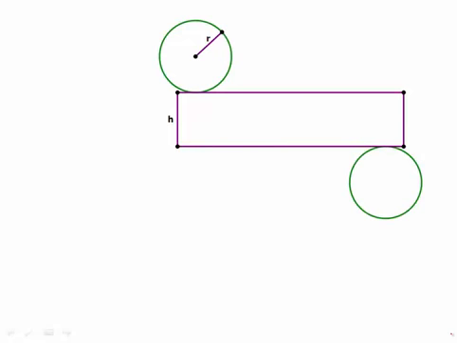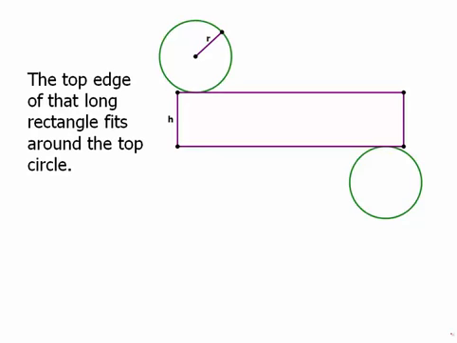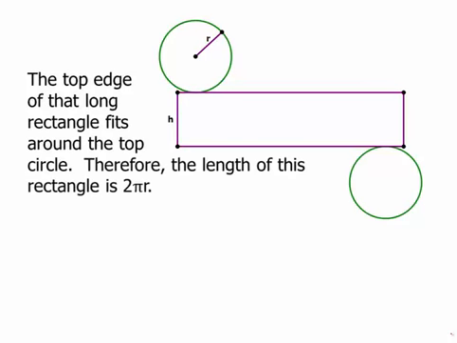We have the circle at the top and the bottom. Those are the pi r squares. We know that. And then we have that long rectangle. Now think about that rectangle. The top edge of that long rectangle, so the edge right here, that had to run around, that fit neatly around the top circle. And so what that means is that edge must be exactly as long as the distance around the circle. And of course the distance around the circle, that's the circumference, 2 pi r, so it means that the top edge of that rectangle is 2 pi r.